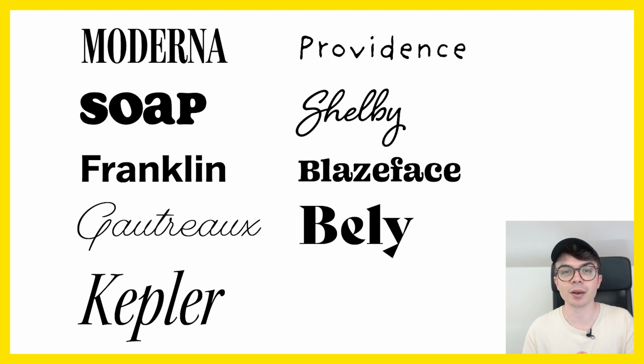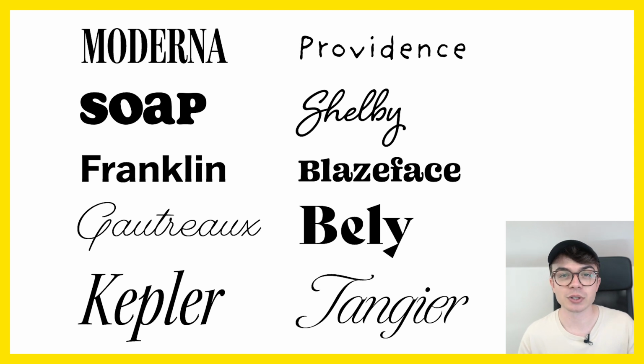So this list isn't in a particular order of my favorite or what my most used is, but at number one, it had to be at number one because it is my number one. It is a font called Tangier, and I use this all the time. I probably overuse it at this point, but it is such a great script font.